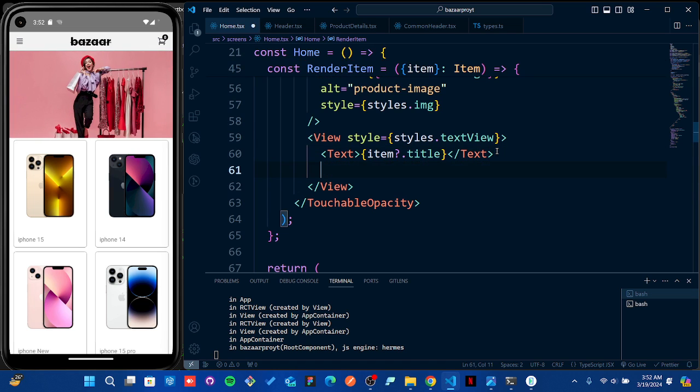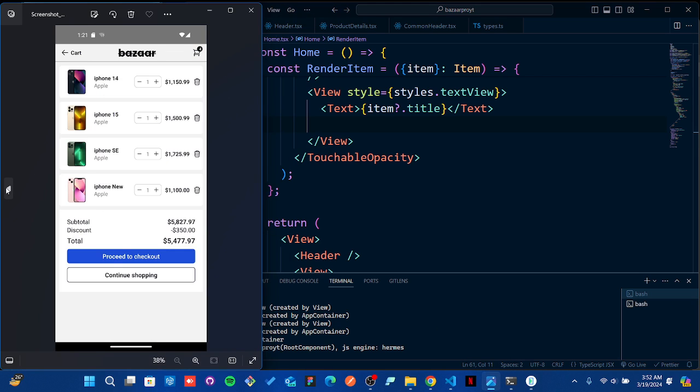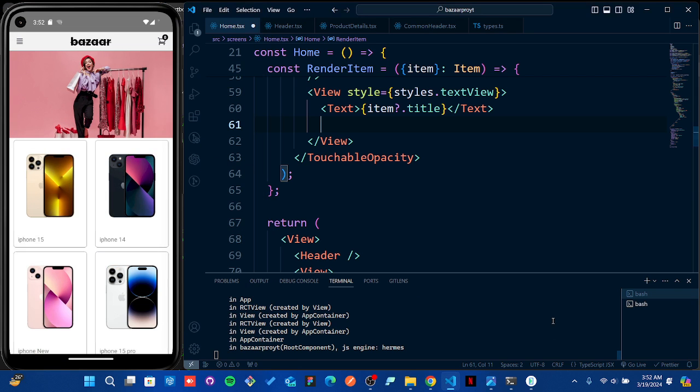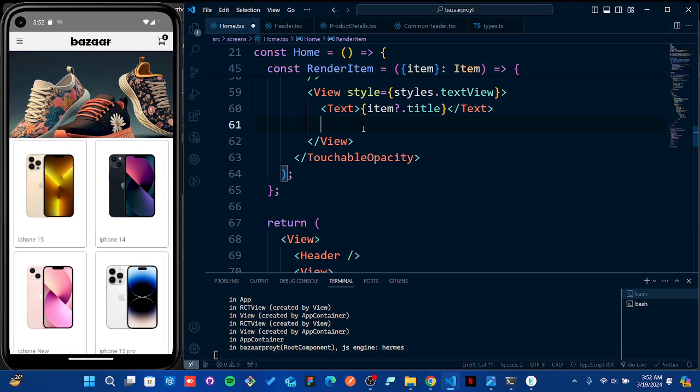And after the text view, let's see what we're going to create. That one is for the pricing and one for the icon. So those two things are going to happen right now. That's my title.